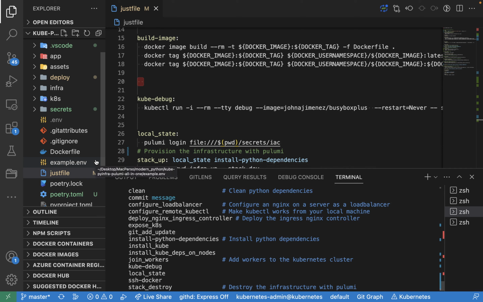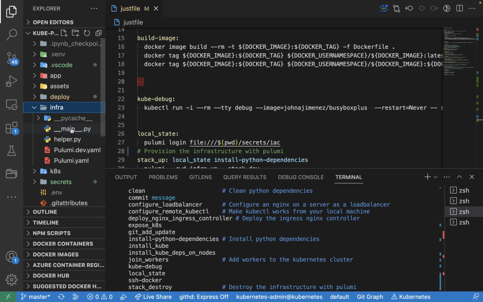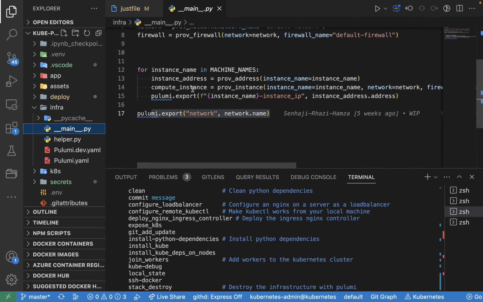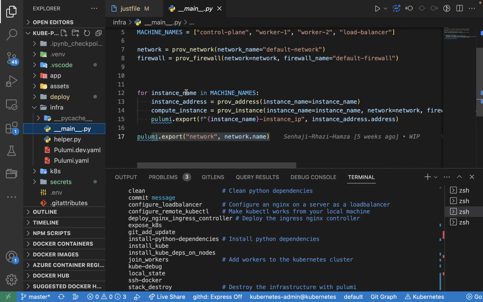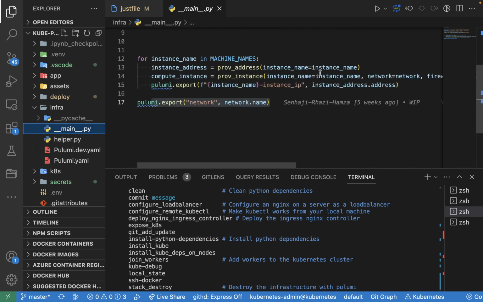The most important parts in our project layout are the following. We have an infra part. This part contains the description of the infrastructure. The code tells Pulumi, I want you to provision 4 instances and then output their IPs here.